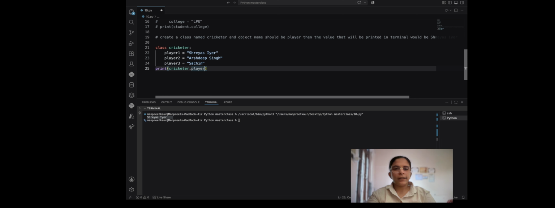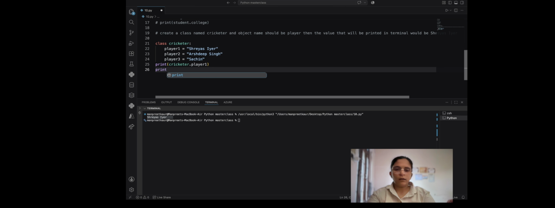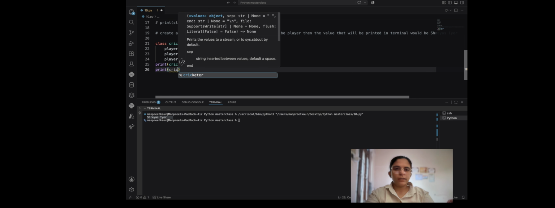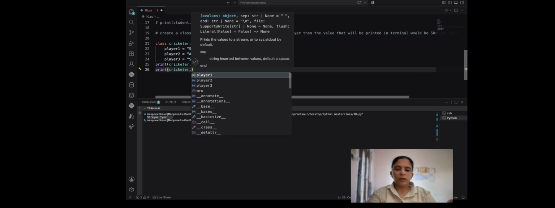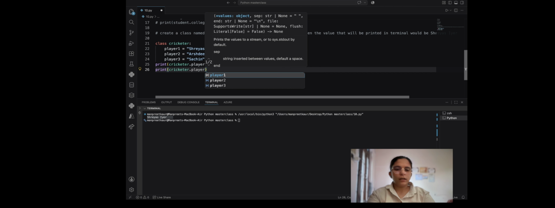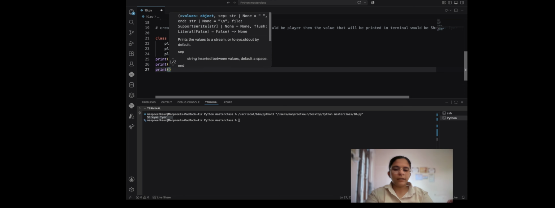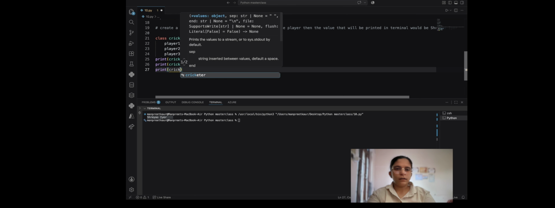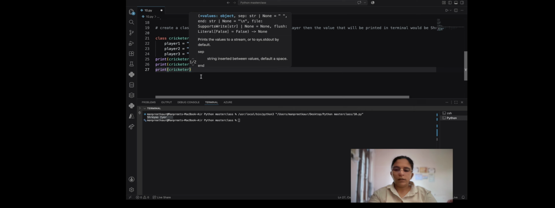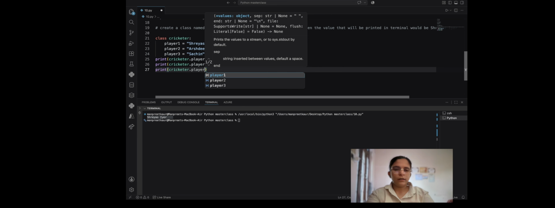If I need to print it, then I just have to write like this: print the name of the class, cricketer dot player, name of the object, player 2. Then same with the third one, print cricketer dot player 3.